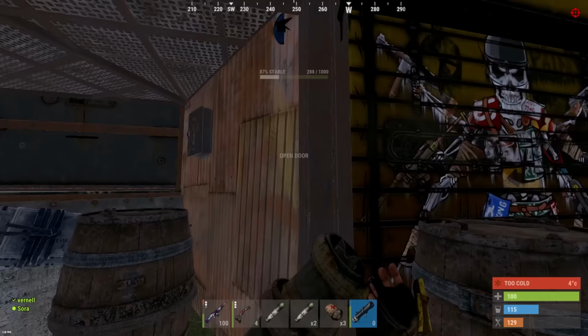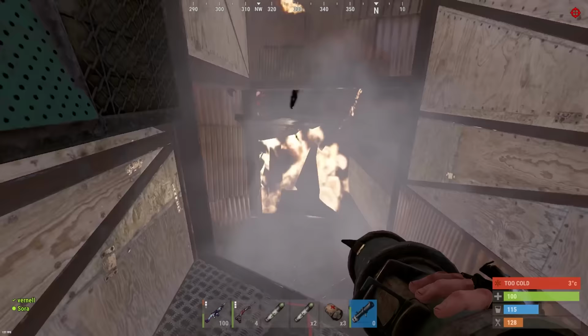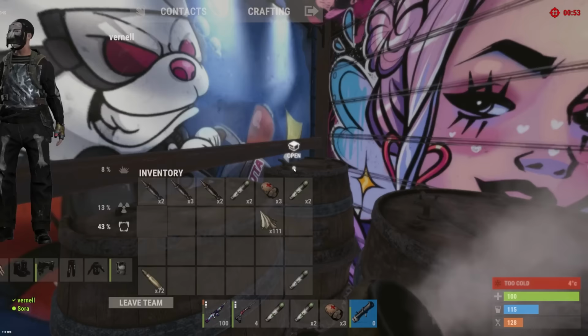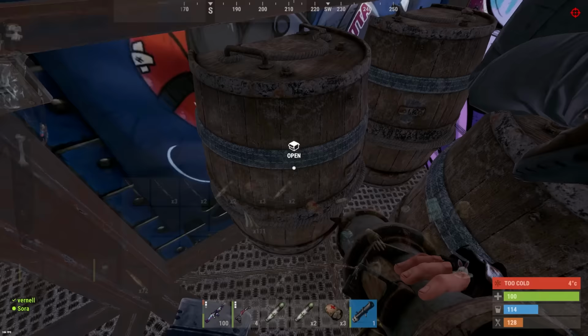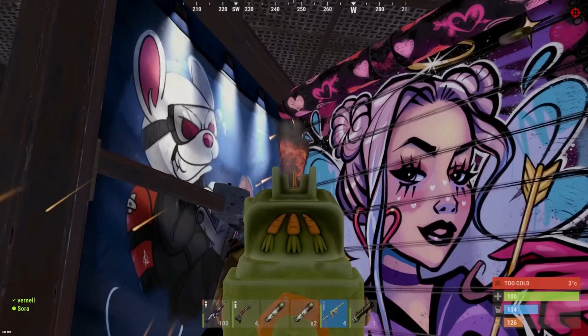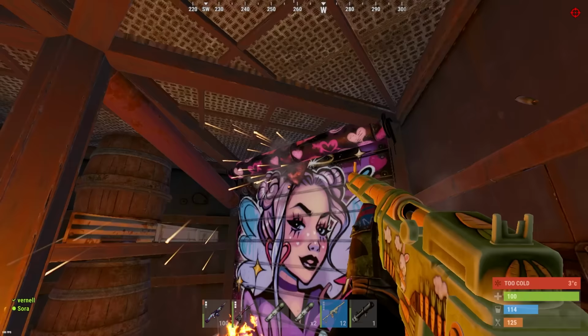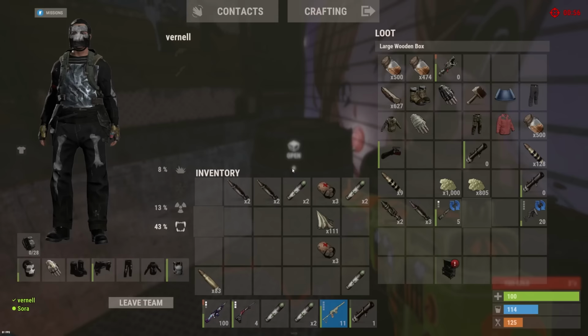I got the splash on the other door as well. It worked anyway. Lots of ammo. Guns. Grenades, explode ammo, guns. Look at that box there. Fucking components. Oh my god. We've hit the mother load. More explode ammo as well. 3 more rockets.